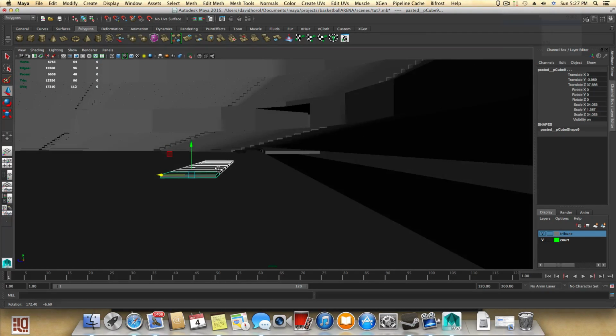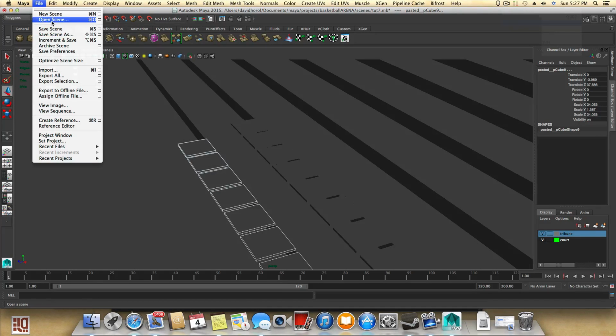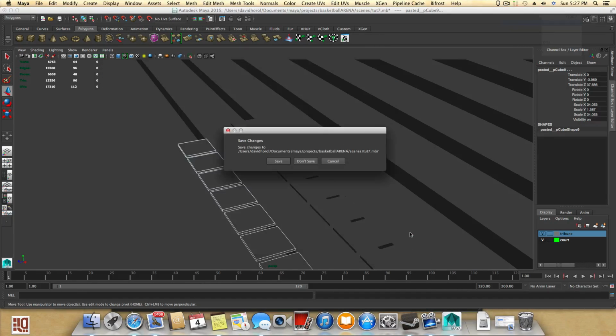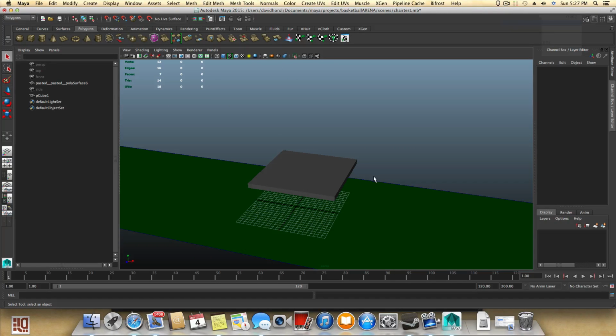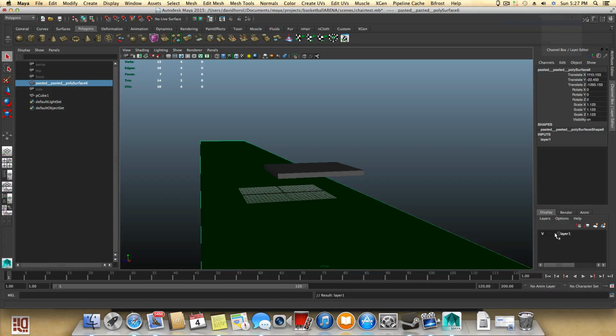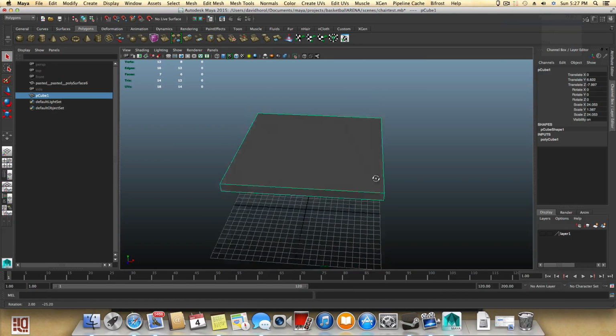This is good. Okay, so I will go back to this same file that we named chair test. Open. I don't want to save this. I just want to be sure that everything here goes as it's supposed to. I'm gonna delete this. You know what? Maybe I will add this into a layer and hide it, and I can continue and model taking this scale as my reference.